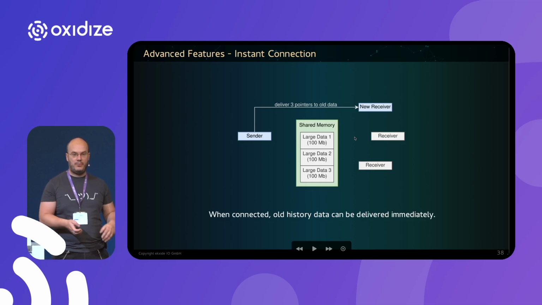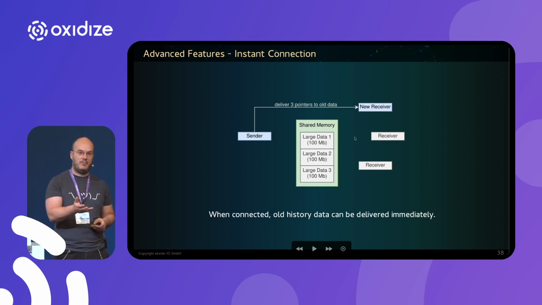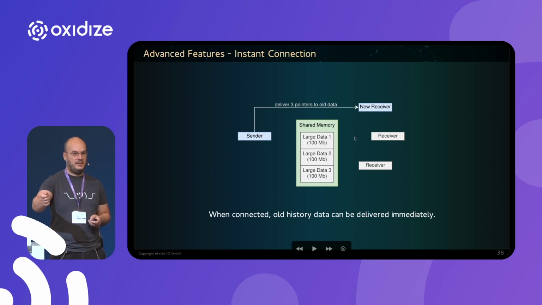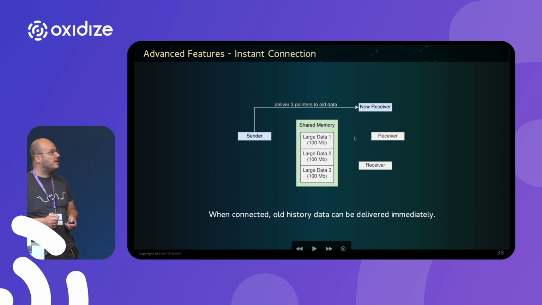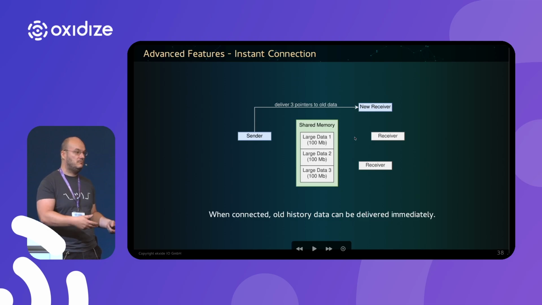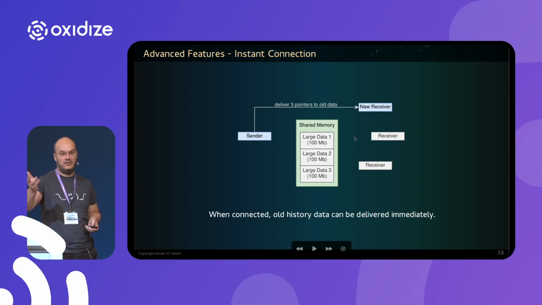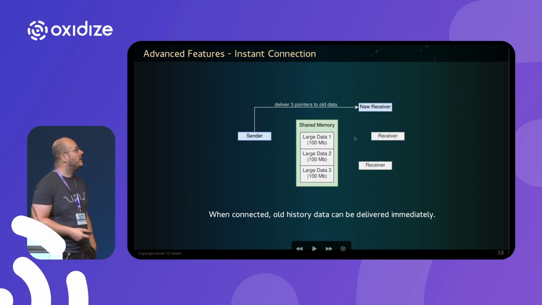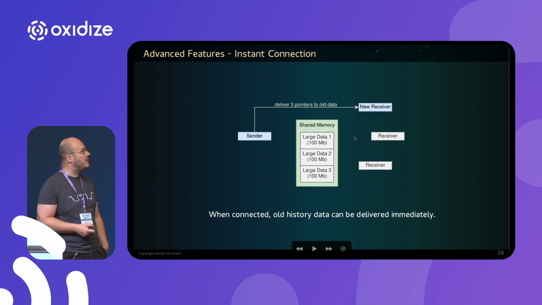So let's assume we have a process that starts up late and connects to the camera. Let's assume it would be a network protocol. Now we have to transfer 300 megabytes to this process. This takes a while. This is horrible for a real-time operating system. But if you only have to transfer three pointers, it's easy peasy. You just have a shared memory, which is shared between the sender and the receiver. The receiver connects to the sender, and then the sender just says, okay, here is the latest data. These are the 24 bytes which I owe you, via a path which does not contain any syscall, so it's as efficient as possible. And with this, you can have a dynamic real-time system.